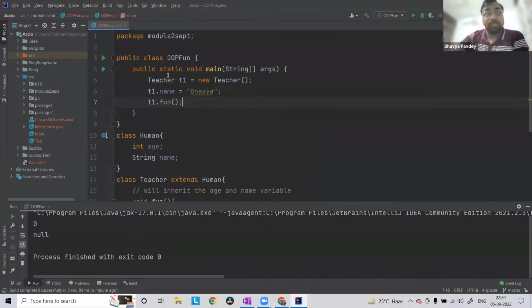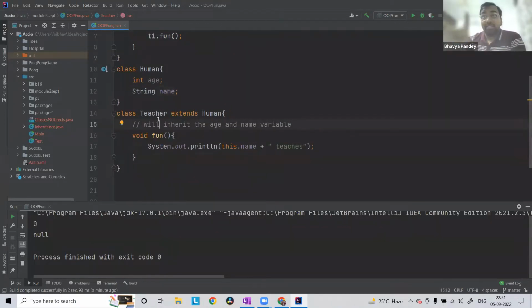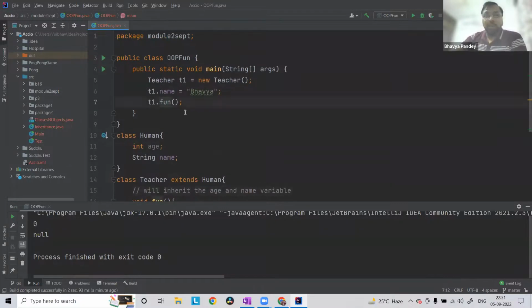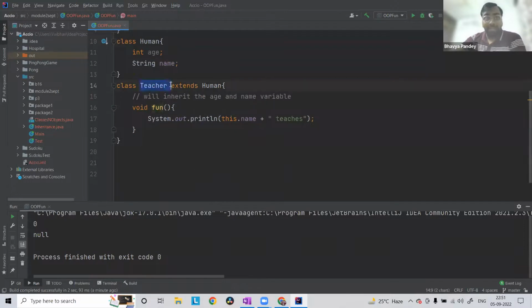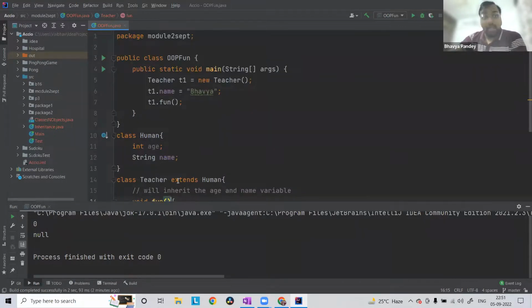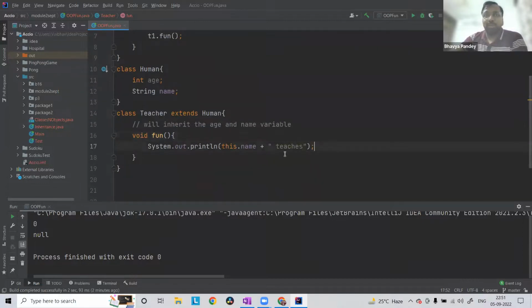See what's happening. A teacher is getting created. Teacher's name is getting set to Bhavya. This name variable we don't have in our teacher class, but we are getting it from the parent class. Then t1.fun: I'm calling fun, so it will go to the teacher class and search for an implementation of the fun function. Because it found one, it is just going to execute it.